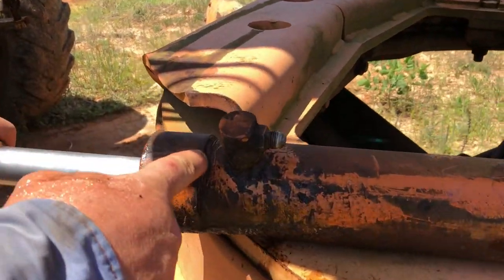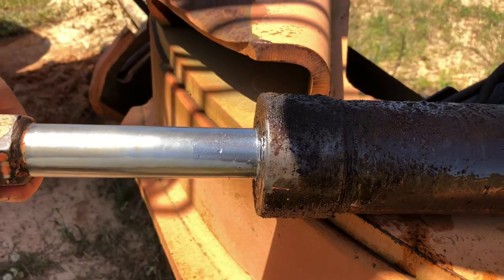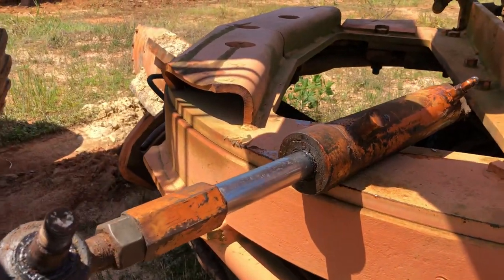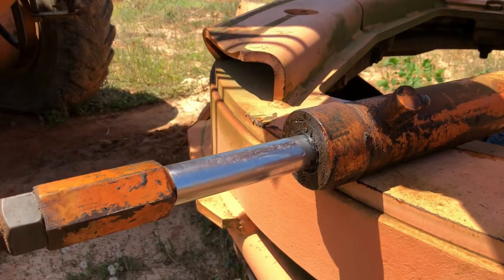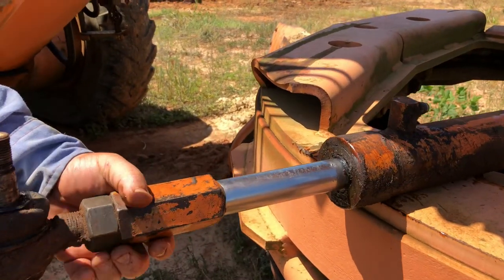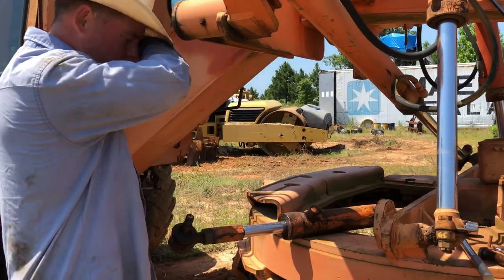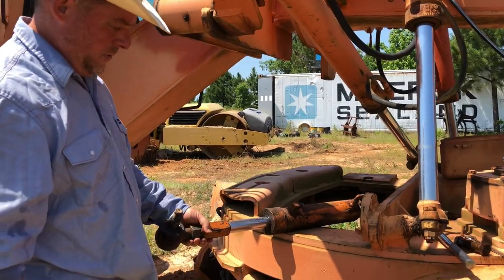Looking at it, you can see there's threads right here. So that tells us that this end is the end that unscrews. And you know, I'm doing this, this would be considered out in the field because I don't have a shop or anything that I'm working with. So the challenge now is going to be, how do we get this end cap off? How do we hold this thing? I guess I could have left one of the pins on and left that thing bolted up to hold it while I get a wrench on it and try to loosen that end cap.